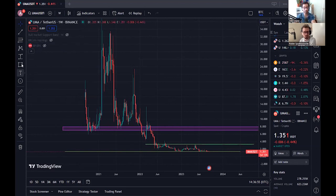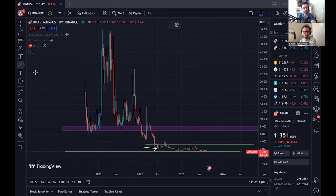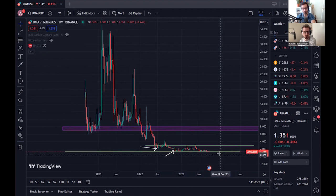But in any case, it could be interesting to explore this as a short-term gain. Reason being is, let me just get the arrow, there we go. So once we were getting closer to this lower level, it rejected, it tried to go back up to $3. We then went back down to test for the first time. We reached closer to just over $3 twice. So maybe this key level could be brought down a little bit. There we go. So it could be, third time is the lucky one, who knows? It could be that this then goes up to that $3 level.